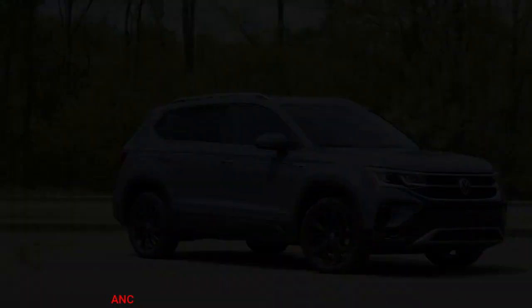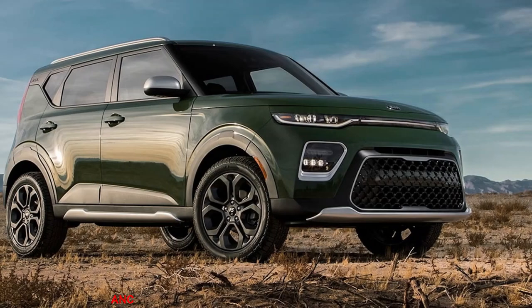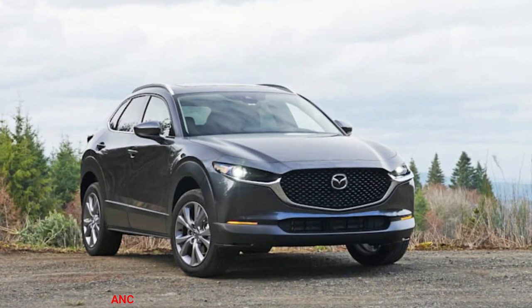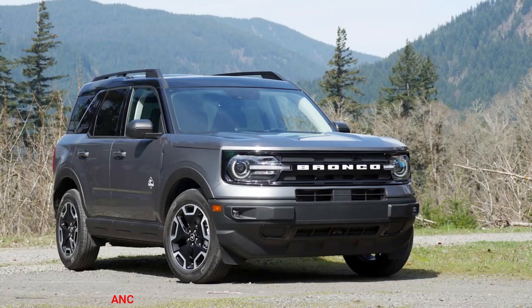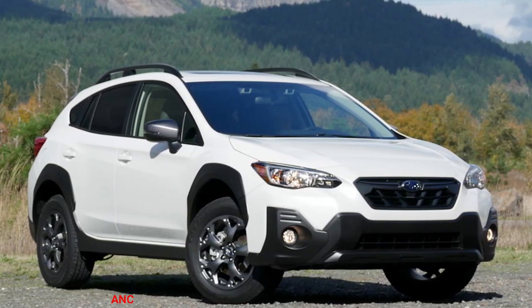If the Bronco Sport provides ruggedness and versatility, and the Seltos value and style, the Mazda CX-30 provides driving fun and luxury. We actually consider it a smarter buy than luxury subcompacts like the BMW X2 and Audi Q3, and not just because of its lower price. Its interior doesn't really give up anything to them in terms of luxury or features, and it can actually be more engaging to drive, especially with the turbo engine.